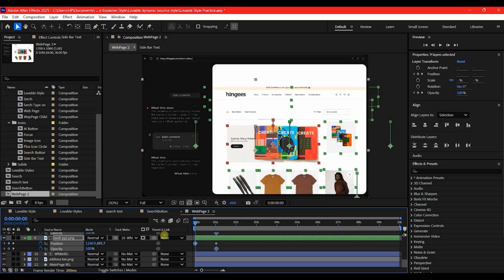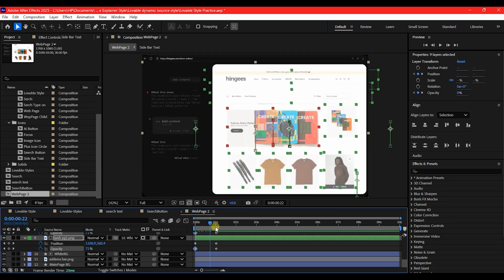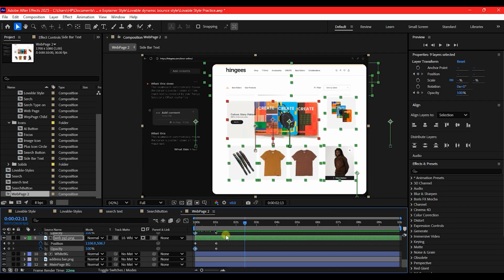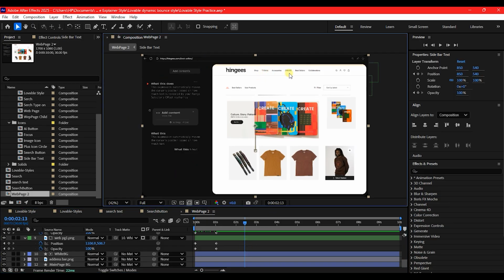So now that we have it moved, then we're going to set the opacity to 0 for all of them. So you can see everything has disappeared. Then if you scroll through the timeline, everything comes up. Now let's look for the header and make sure it is not moving. So I'll just select the header here.